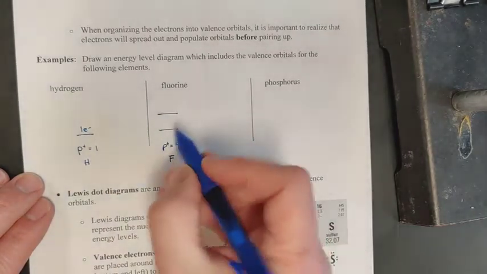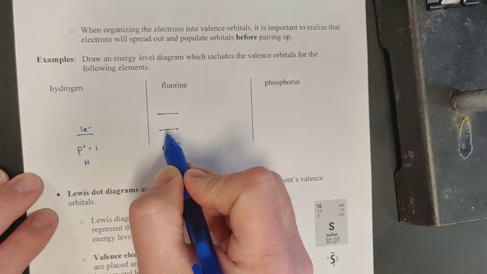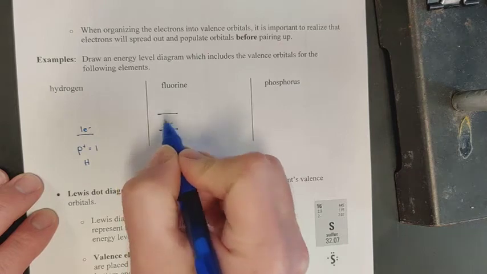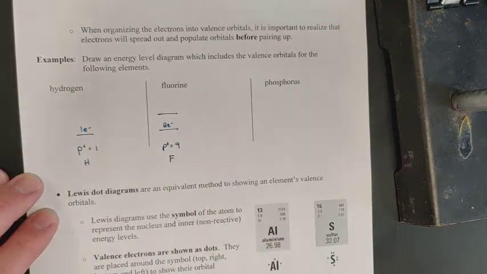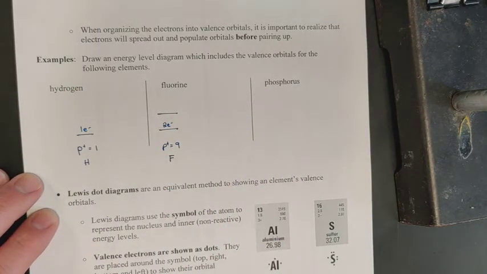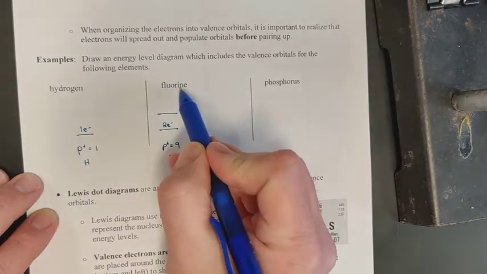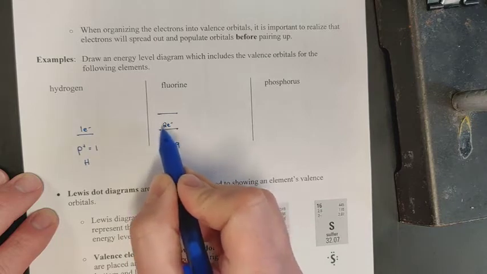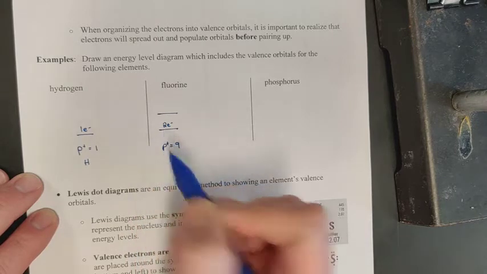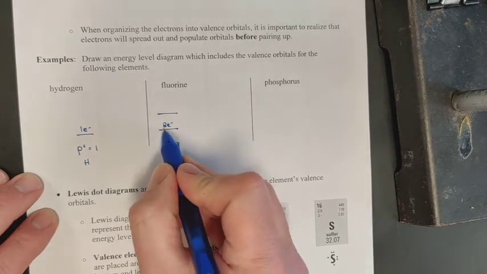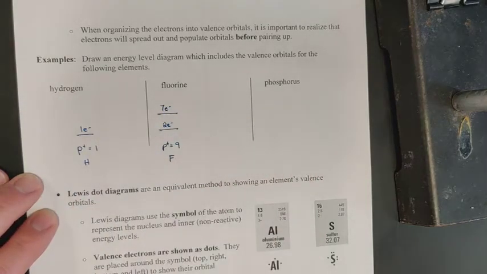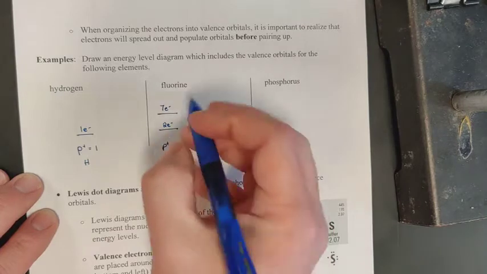We said that it's going to take two energy levels to hold all of the electrons. Now, as we recall, the first energy level is the smallest. All right, it is the smallest of all the rooms, can only hold a maximum of two. It is the remaining energy levels that follow that octet rule that can hold up to a maximum of eight. Fluorine is an atom. It's in group 7A. All right, or we can take a look at the number of protons. It's got equal protons to electrons for a neutral atom. So I've used two of nine, and so seven electrons would have to fit up here.